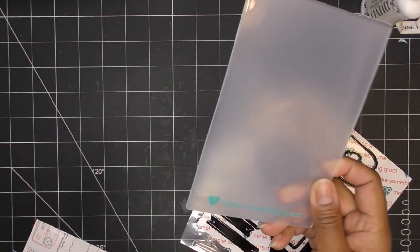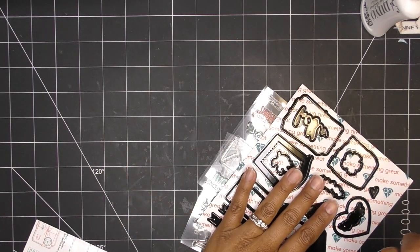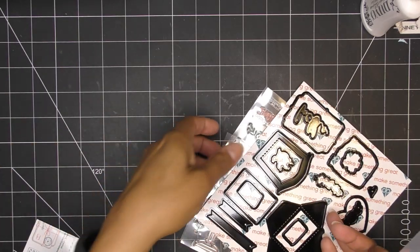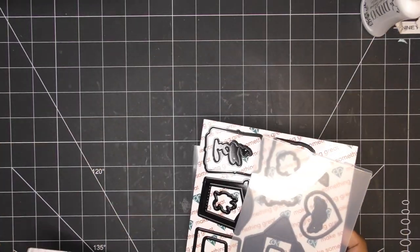So that's what this is for, but if you don't have a marquee, any of these thin metal dies will go through any machine that cuts thin metal dies. So if you have another die cutting machine, they are all interchangeable.